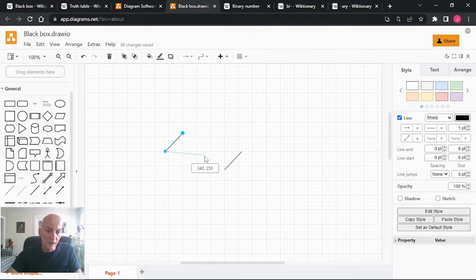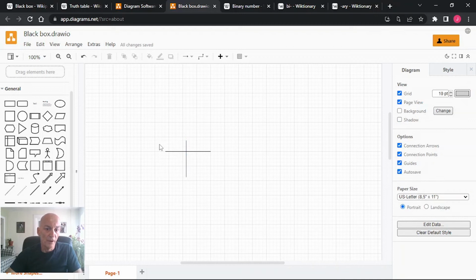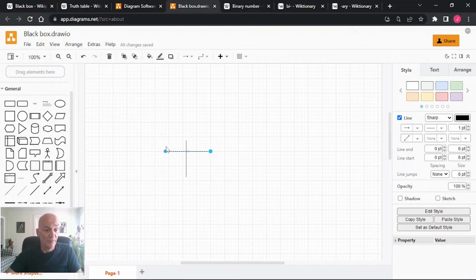What I want is a horizontal line and a vertical line that cross each other. Remember I said that I'm going to have inputs on the left of this vertical line and the outputs on the right. One column for each input, one column for each output. You can have as many as you want of either one. And then the horizontal line I'm going to use as a divider for some labels for the columns from the different states that we'll see below.